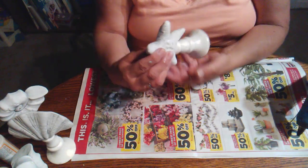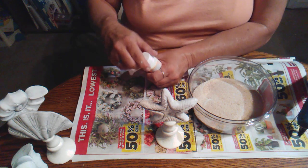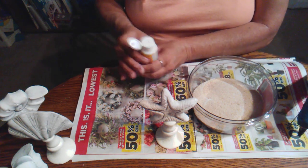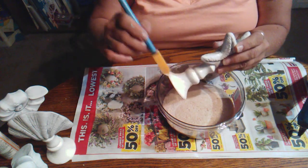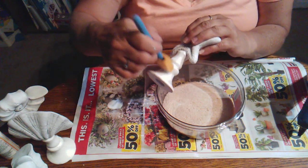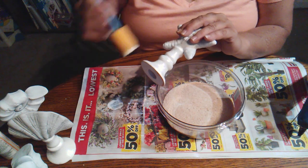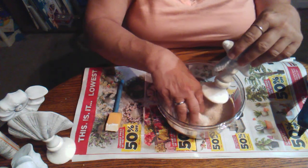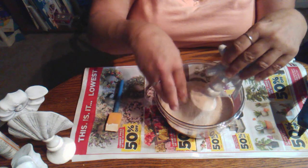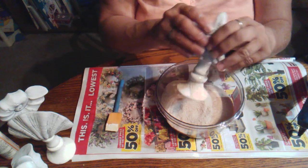The first one we're going to work on is a little starfish, and we're going to need some Mod Podge for this. I'm just taking a foam brush and going over the bottom of it with the Mod Podge. I'm going to make sure I cover it up pretty good — it's also going to seal the paint. Then we're going to stick it in the sand and cover the bottom of it. What doesn't stick will show me where I need more Mod Podge.